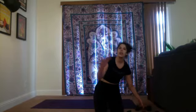We're gonna get into the fun stuff. First, cardio and strength push. So this is where, if you have dumbbells and wanna use them, just have them handy, top of your mat, so they're easy to grab. If you don't have dumbbells or just don't wanna use them, no worries at all. Body weight the entire time. Give your wrists a few little rolls.